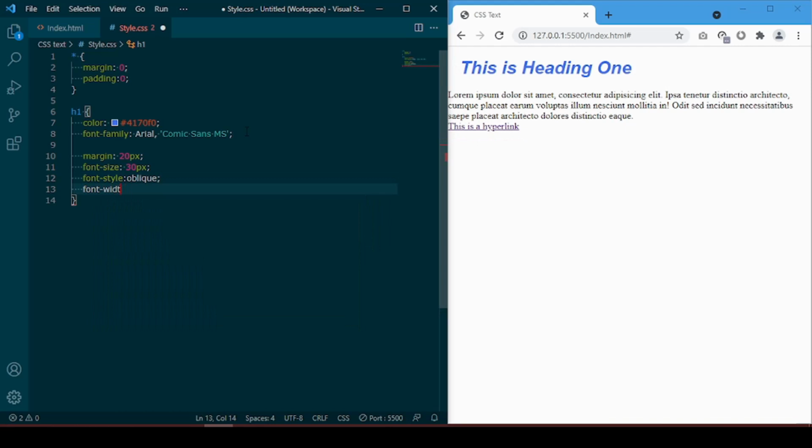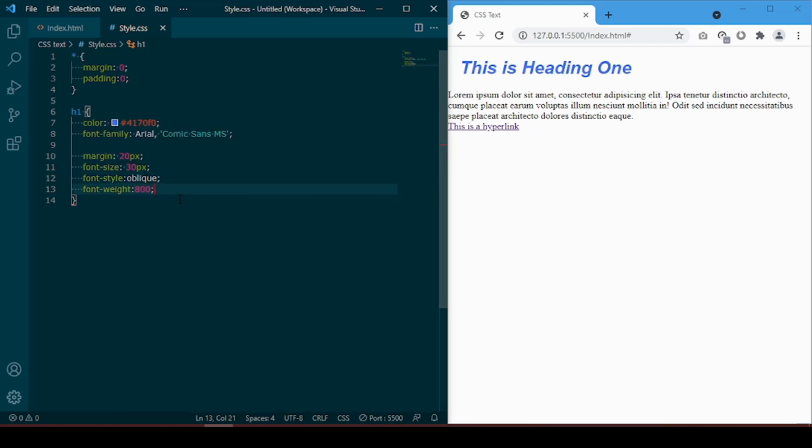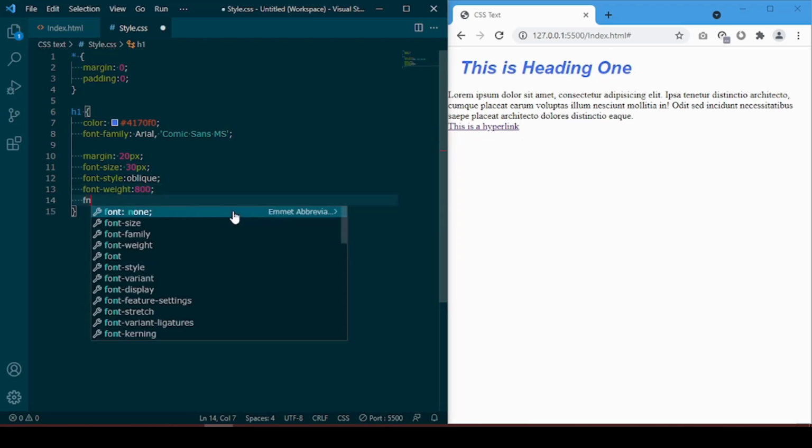Let's go for the next one, font weight, which controls the thickness of the font. So you can select from 100 to 900 or set some global values there. I'm gonna set it to 800, and if I set it to 100, you can notice that the font is very thin now. And please note that this doesn't have any units, you just need to type only the value there.